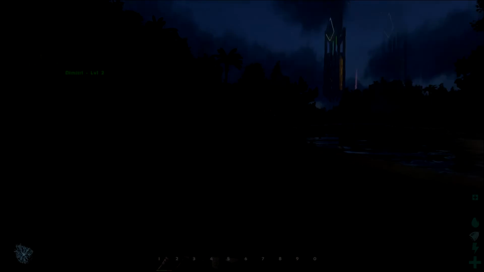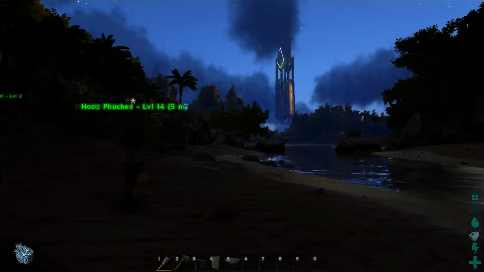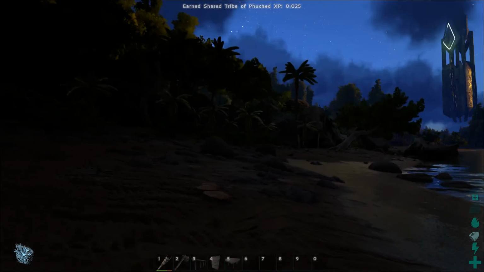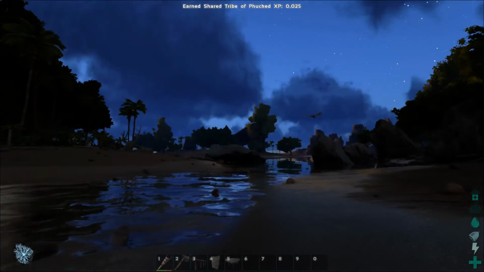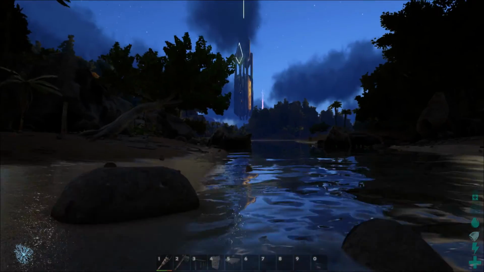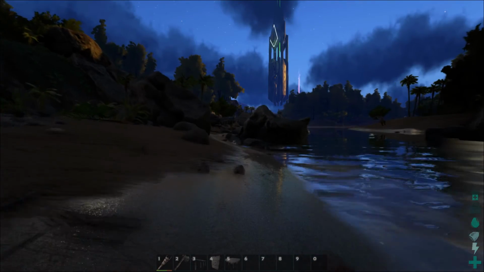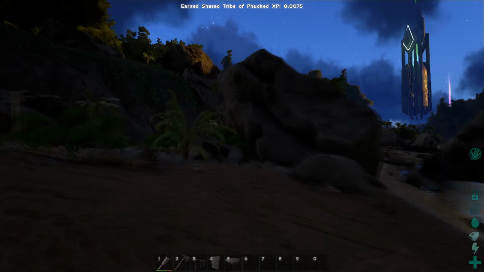Oh, this is quite nice. Right. Can we just build here? Yeah? It looks alright. No sign of anything, actually. Yeah, we're literally right on the edge of a forest. And nice, we've got water. This is quite a nice little cove. We've got water here that doesn't seem to be infested with prowlers either.